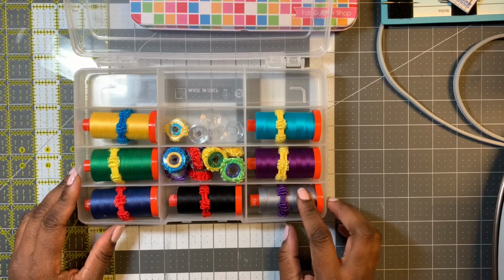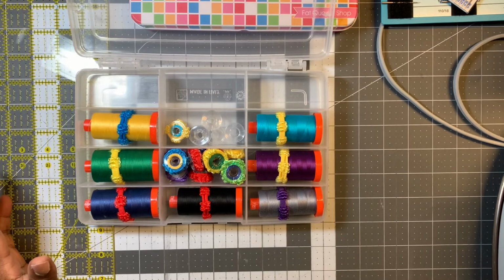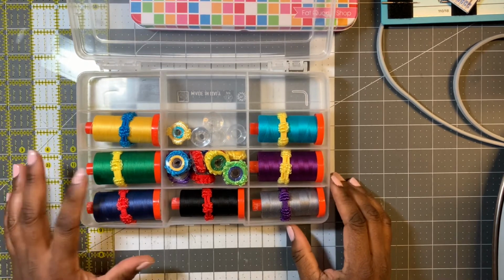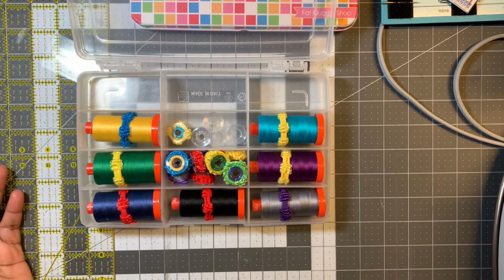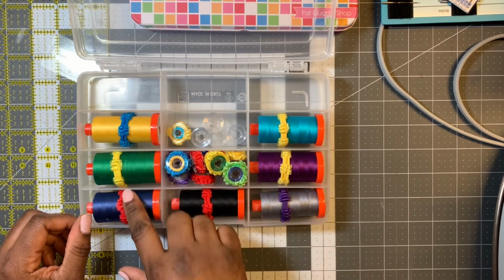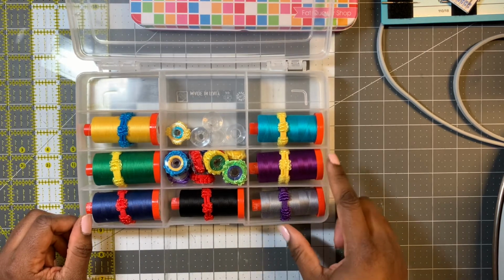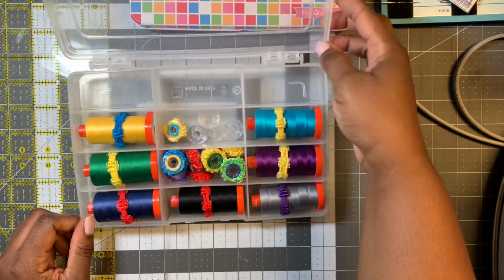I usually use white thread. I do mostly quilting. I do make some garments occasionally, and then I would use the color of the thread to match my garments. But when I do quilting, I do white thread for my piecing. And then if I quilt or if I do applique, I really like to do applique, I make sure that my thread matches the applique piece.